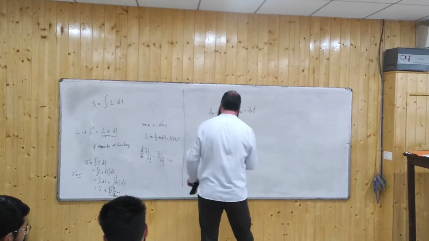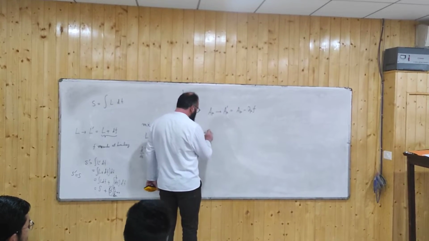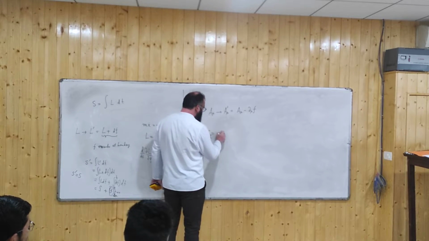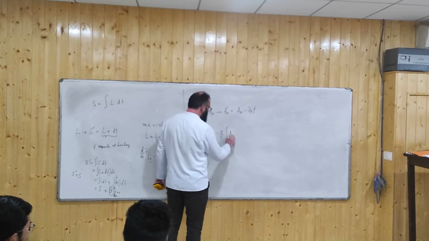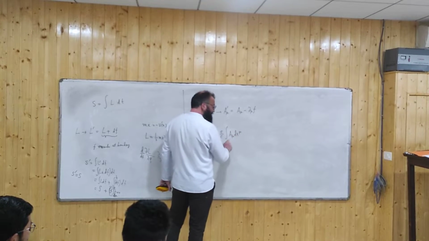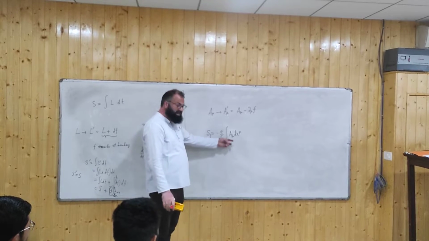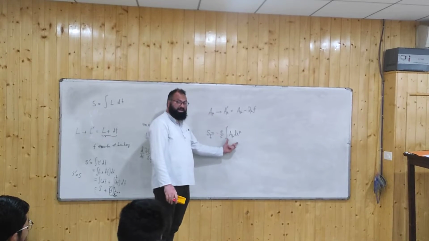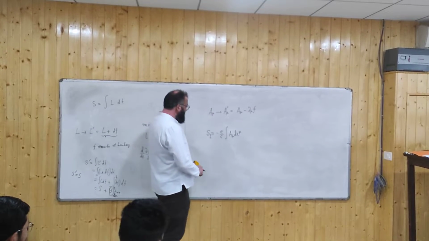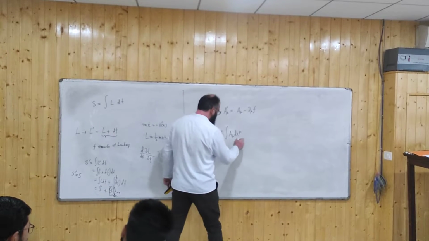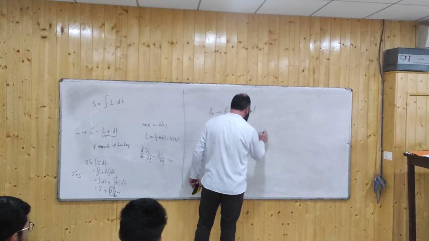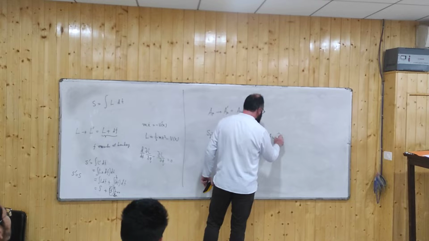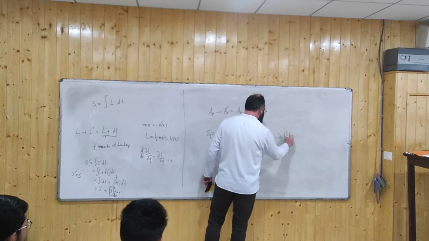Okay, so now let's look at the action. What we know for a particle coupled to this EM field, I denote by S I, is E by C, A mu, if you remember, dx mu. And the free particle case does not have the field A, so it is this very term which contains A. Now let's write. This will go as minus E by C, and how does A mu change? A mu minus partial mu f, dx mu.